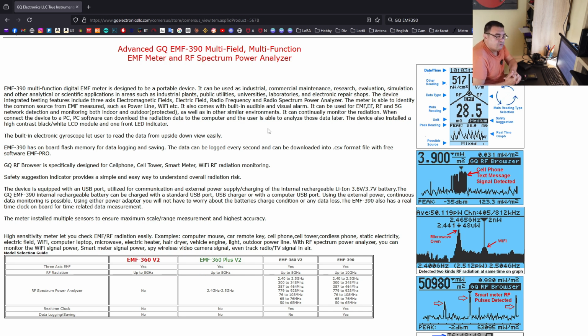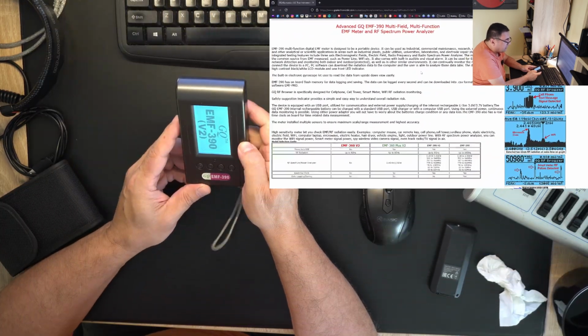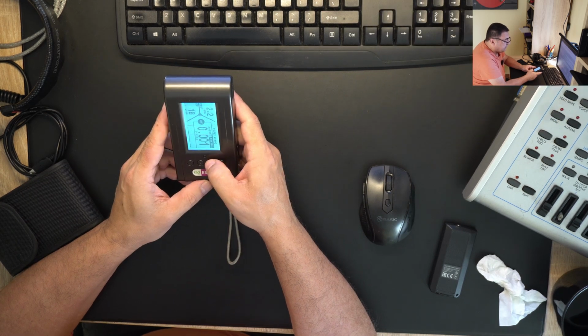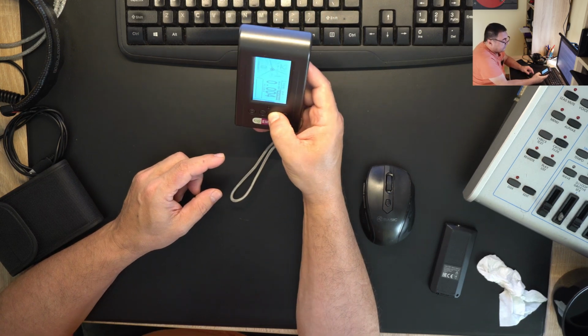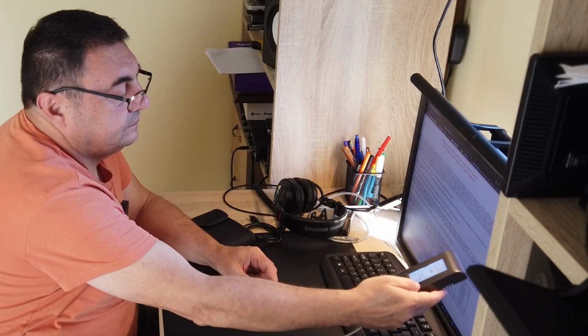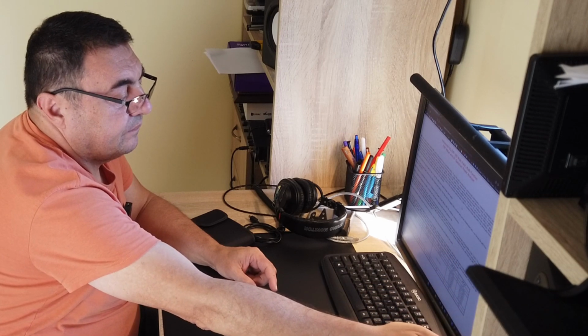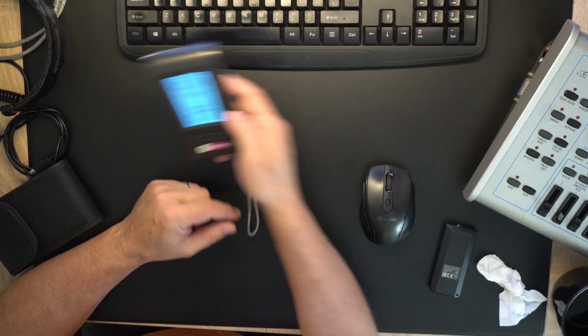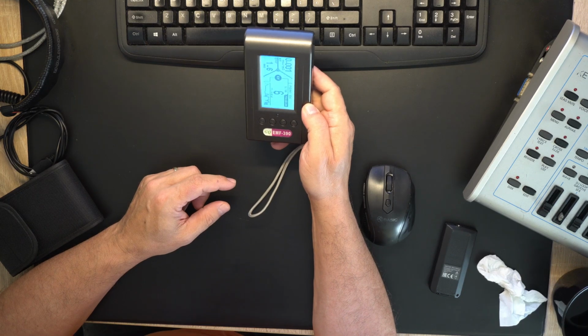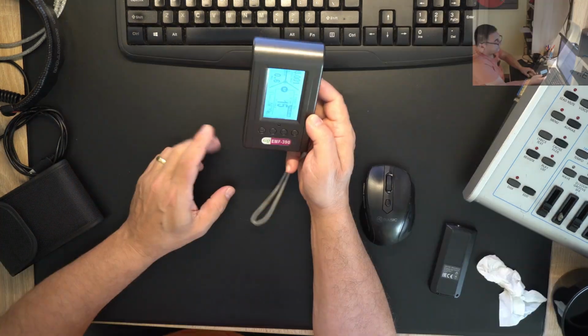Everything related to radio transmission and everything related to power lines, any kind of parasitic oscillation, let's say a small power supply for a computer. It has an electromagnetic field and also a kind of radio dissipation. With this device you can check very nicely and easily everything related to power lines and cables and so on. And by the way, I can check my monitor for EMF leaking. Look there. Anyway, it's a very complex device.